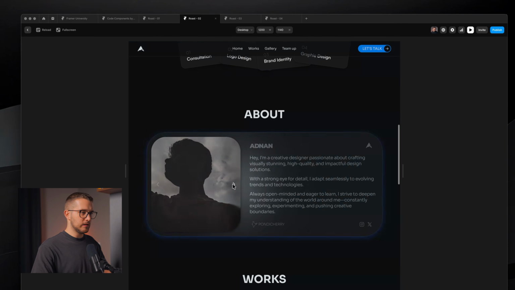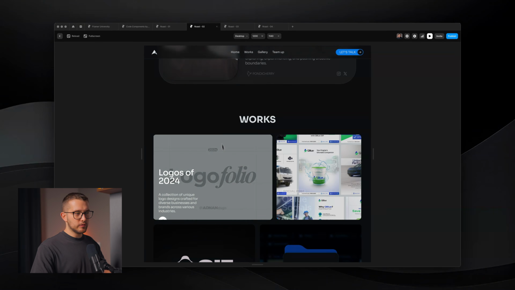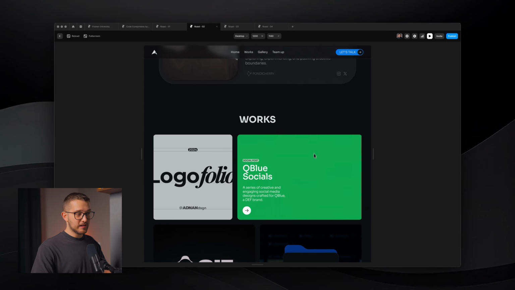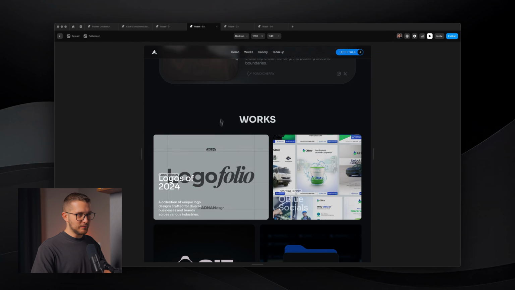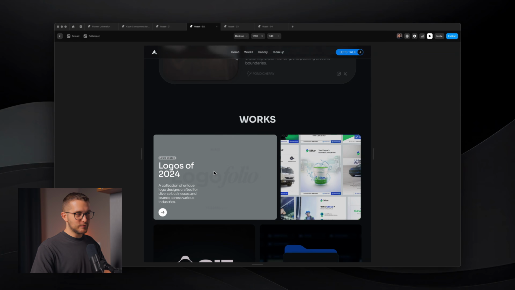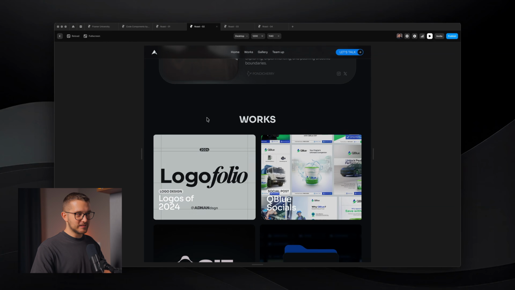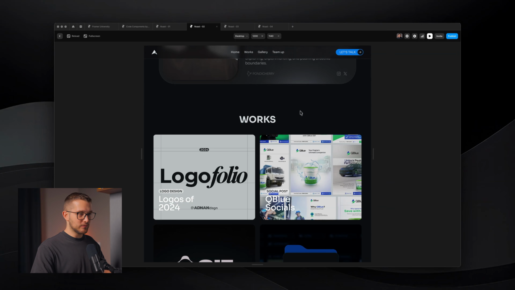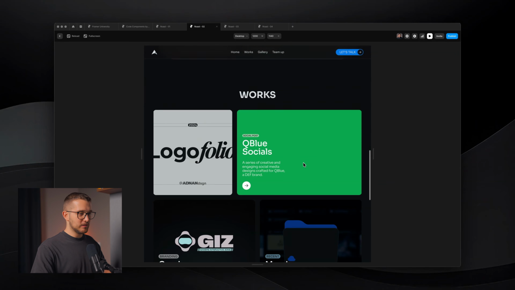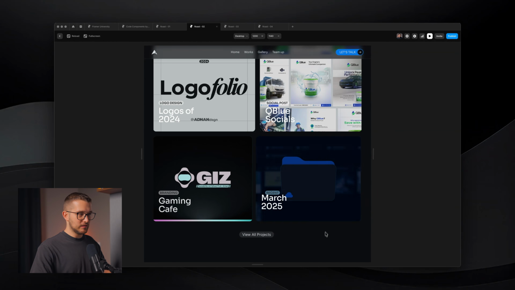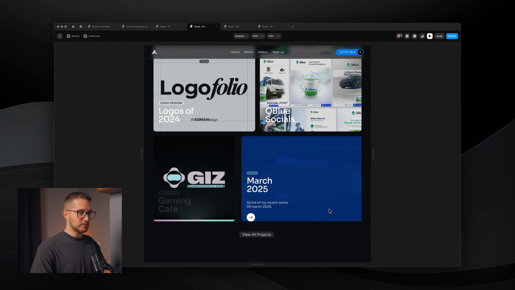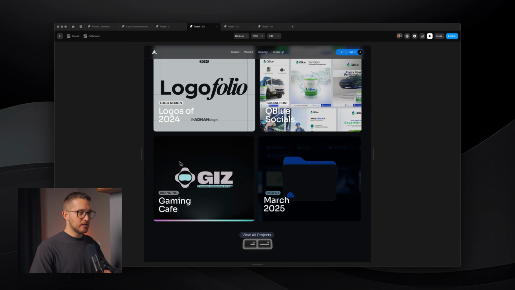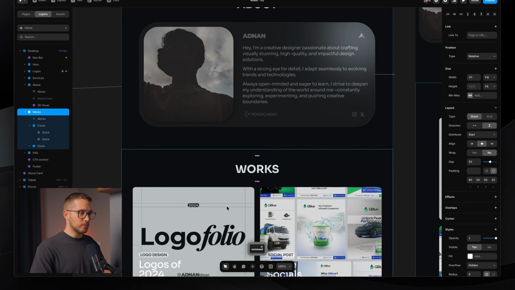If we now take a look, you can see logo folio, not squishing, and that's actually really weird because when I hover over the left card, it's not squishing. When I hover over this one, it is actually squishing, and I know why it's happening. So I'm gonna quickly show you. I'm gonna take a look at these. Yeah, it works here as well. But again, when I hover over this, the left one is squishing, and let me show you why.